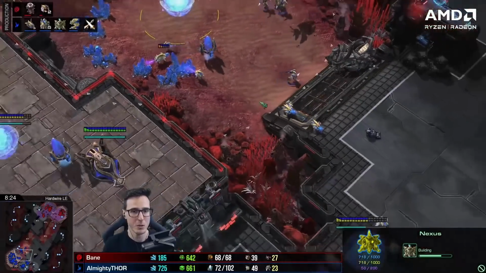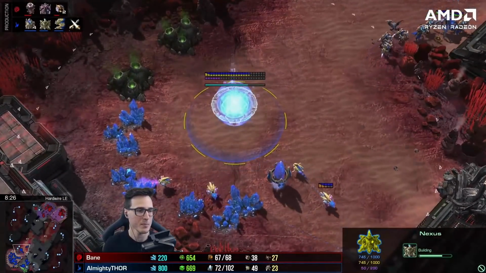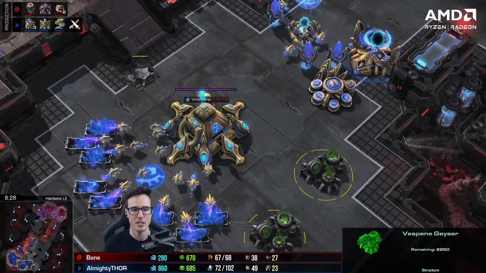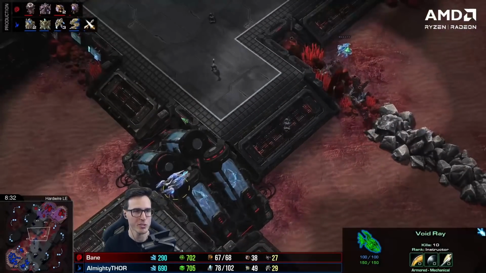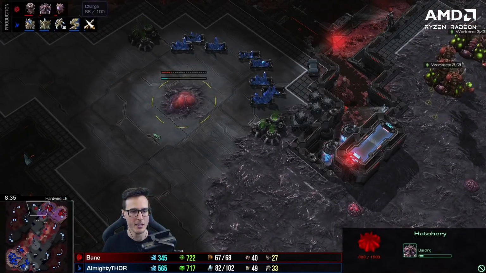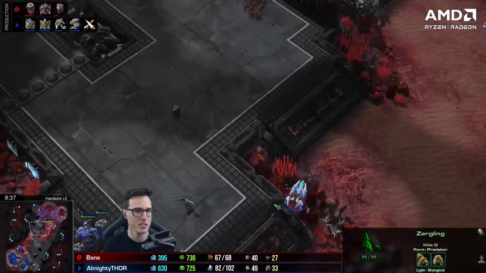Has the third base with plenty of workers. They're long distance mining for now, but once it's up, they'll start mining. And it's not taking the gases on the natural, so is really super zealot focused as Almighty Thor moves across the map for a big attack. Third hatchery's just gone down. Finally up to 40 workers is Bane.